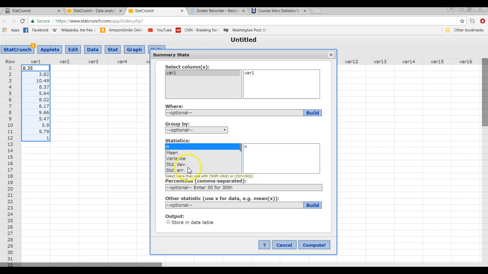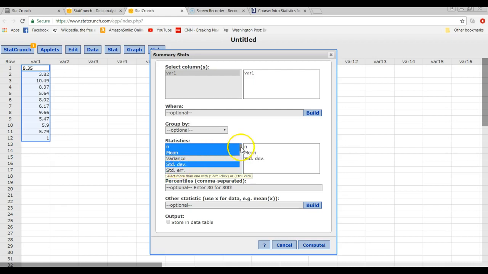And there's one more thing I wanted to mention here. The standard error, that is different from the standard deviation. So don't get that confused. Standard error is something completely different. So let's pick the mean, and I'm holding down the control button as I do this.